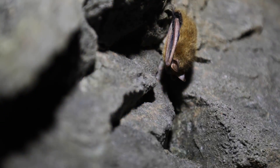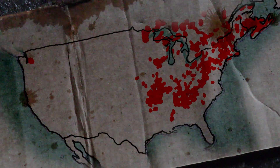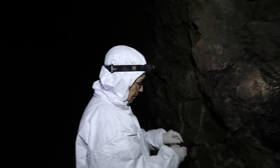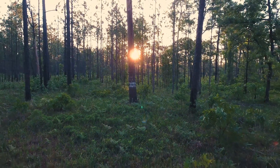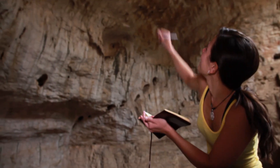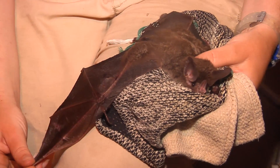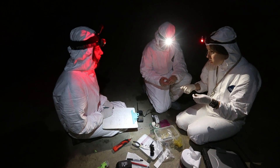So in the end, we still don't have a way to stop this disease. It is spreading. Right now it's here — where will it be next year or in five years? Scientists are racing to figure out everything they can about this disease and are working to help mitigate the problem. Because it's not just the bats that this affects — it's our forests, our ecosystems, and our ability to use these habitats for our own way of life. So thank you to everyone who's put time into caring for our bats and dedicated their work to solving this problem. And who knows, hopefully someday we'll find a cure.